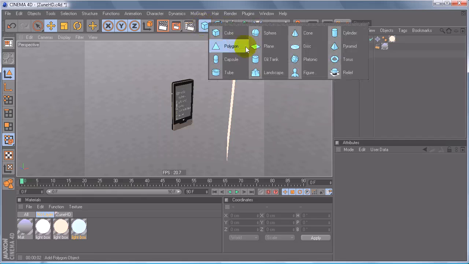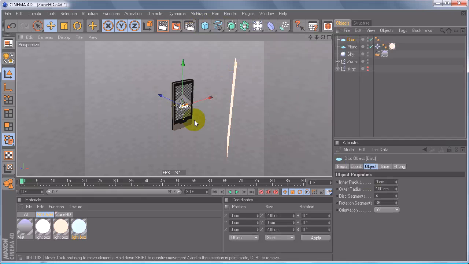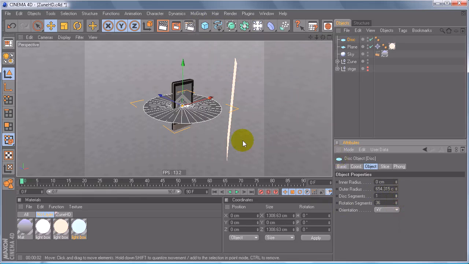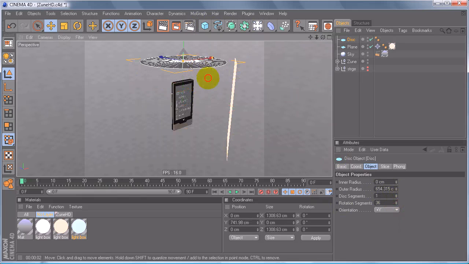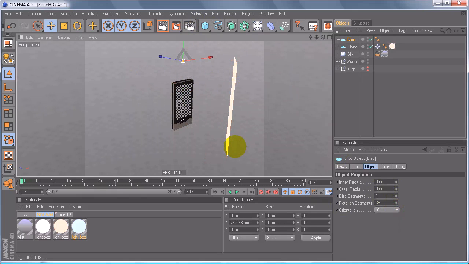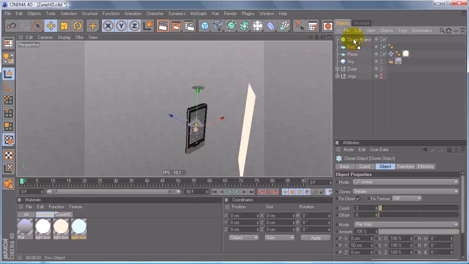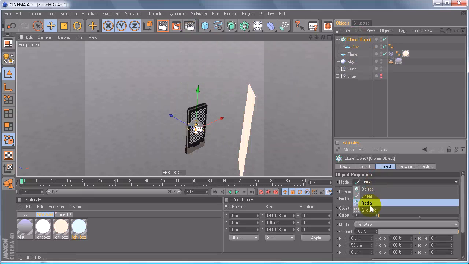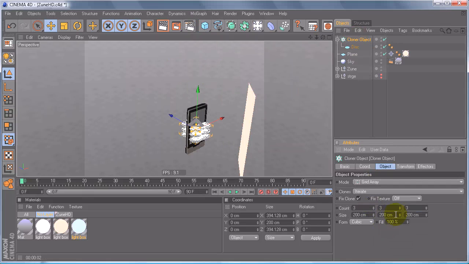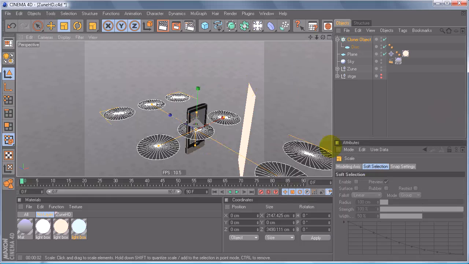So we can just create a disk object, expand it, disk segments, bring it down to 1, bring the radius down, and using MoGraph we can create a grid. Alright.